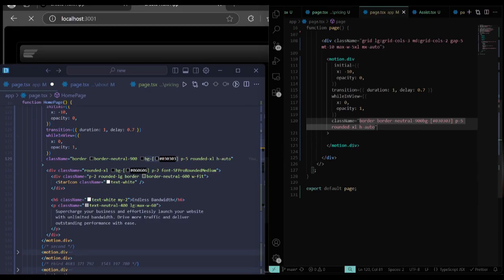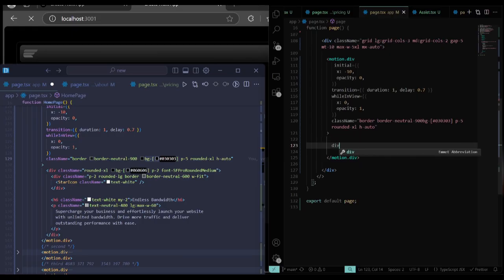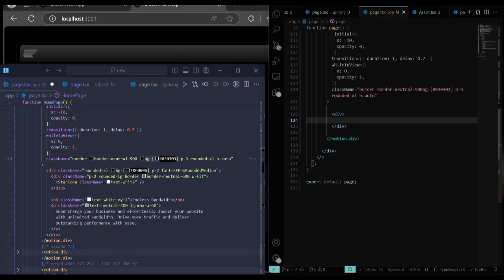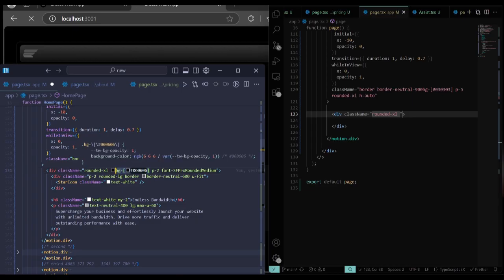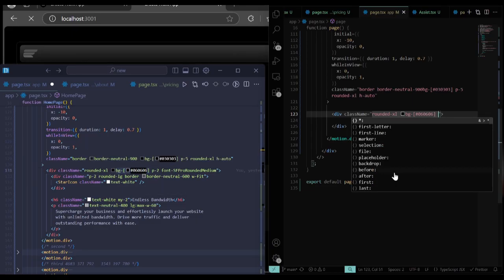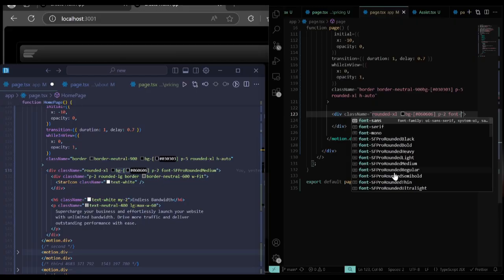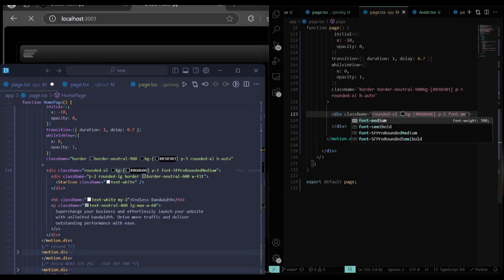So in there we're going to have another div. Give it a class name, rounded XL, and then BG another one, which is this. Paste those in here. Padding of 2, font of medium, this one.